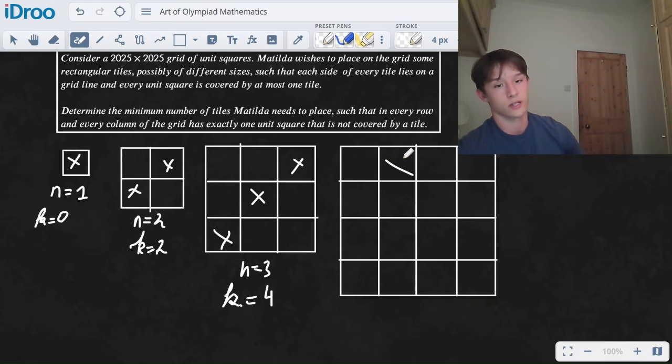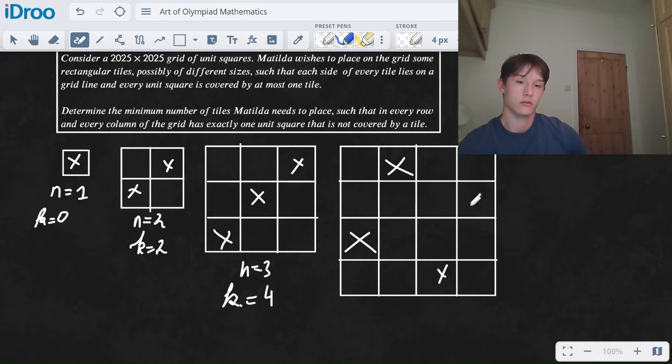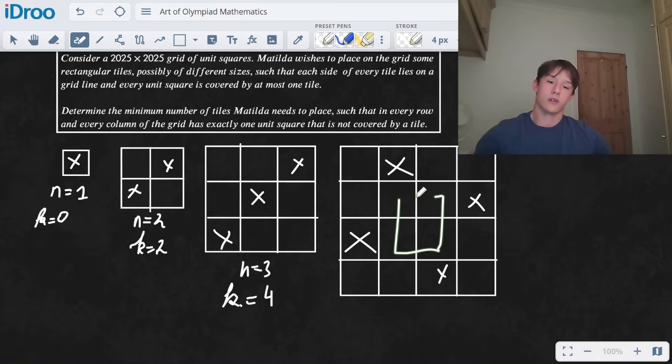The other case is, what if we don't do that? Well, there's this type of thing, which just doesn't round up nicely. And there's a more symmetrical approach, which is this. And here you notice that you can do it in 5. So if you do like this, this, and this, you can get n equals 4 and force it to be 5.